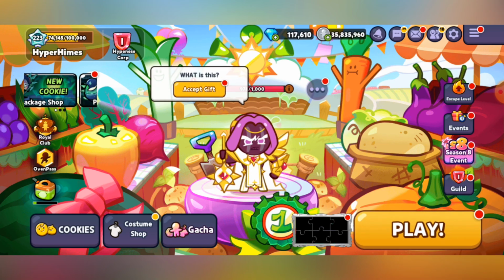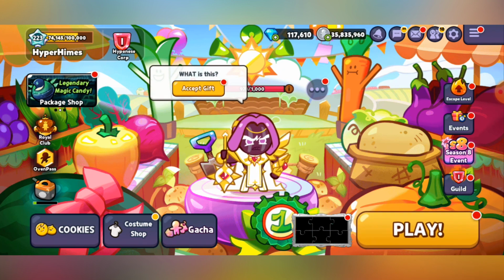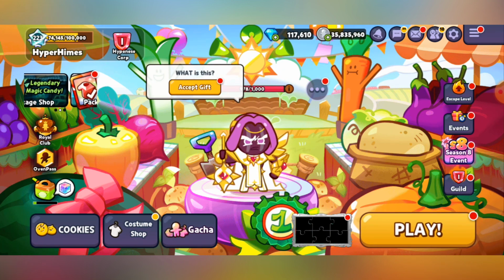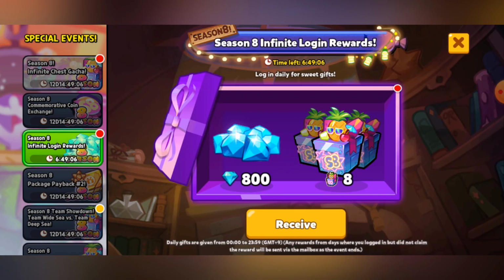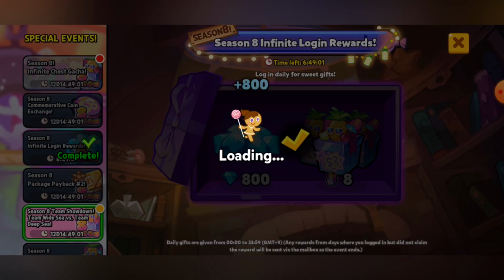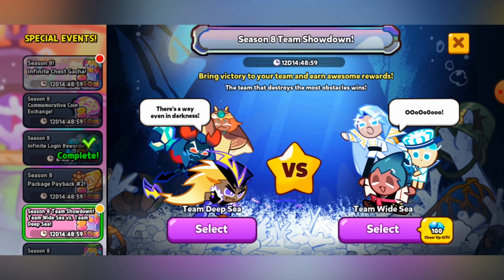But before we do that, I do want to do some checks and just a little bit of information giving, because fun fact, for the Season 8 events, they actually added some new things here. For example, there is this, which is a daily gift, I'll take that. But there's this, which is Team Showdown. Apparently, you could choose between one or the other teams. You could choose Team Deep Sea or Team Wide Sea, which if you go ahead and cheer for, there's like some team that's on the bad side, you get extra crystals.